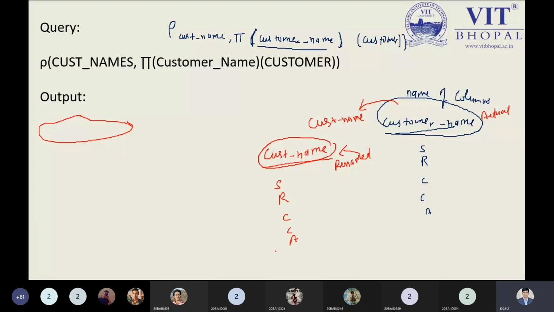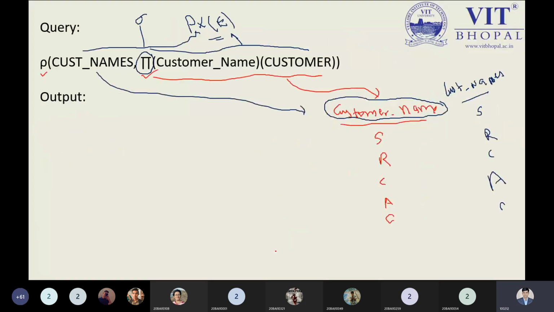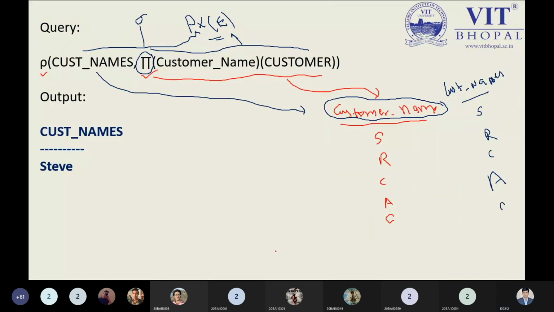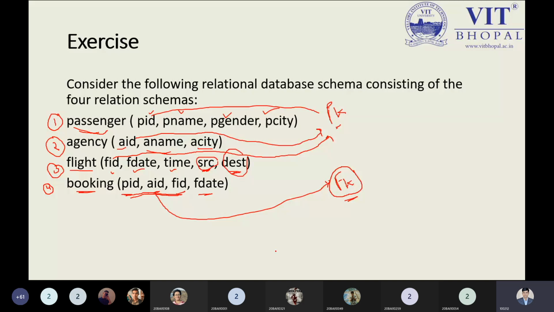This is the other slot I've explained. That is the point we have taken. Rename, I've explained with the other slot, so I have all the content over here. Now let us look at the other part. I have this exercise for all the people, so let us discuss this exercise step by step.